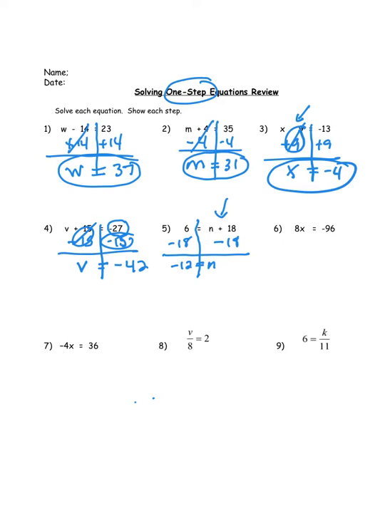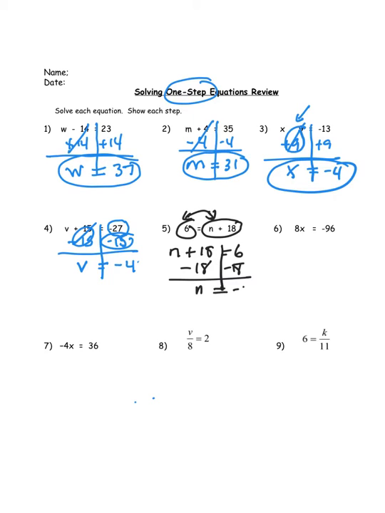So many students are very uncomfortable with this type of problem, and so another way to do this type of problem would be to rewrite it. So I'm going to move everything that's on the right side onto the left side in exactly the order that it's given, n plus 18. Then equal, and I'm going to switch the 6 over to the other side. So what we're doing is we're just reversing the order. We solve it exactly the same by subtracting 18 on both sides, and we would still get n equals negative 12.